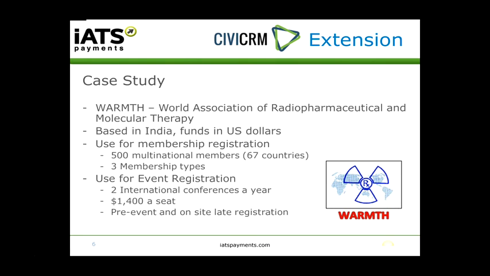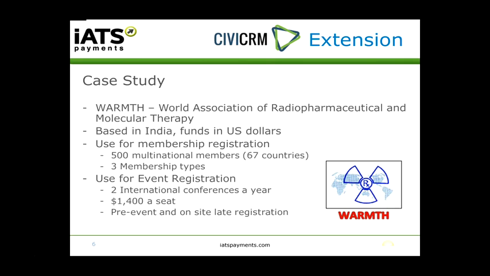Just a quick case study: WARMTH, the World Association of Radiopharmaceutical and Molecular Therapy. They're based in India, and what's interesting is they do all their fundraising and donations in US dollars. They use membership registration as well as event registration. They have about 500 members in 67 different countries with 3 different membership types, and it's all managed with CiviCRM, and all the processing is done through us.